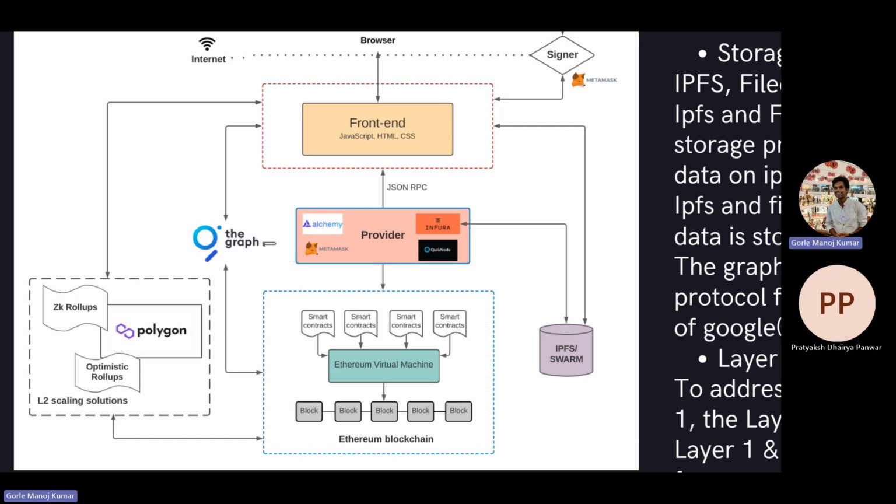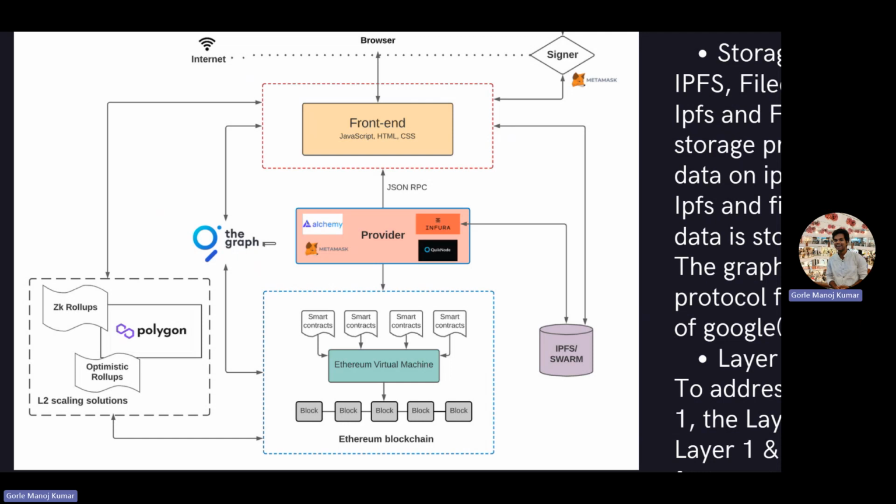zero knowledge rollups. What optimistic rollups do is they pack all the transactions, they execute them on their own EVM, and all the packed transactions are put on a smart contract deployed on Ethereum. So whenever we need to verify if a particular block is legit, we need to rebuild all the transactions using the data, and we need to verify it against the data stored on the Ethereum blockchain. So in this way, it uses the security of Ethereum and provides scalability.